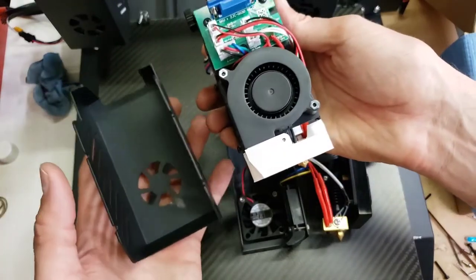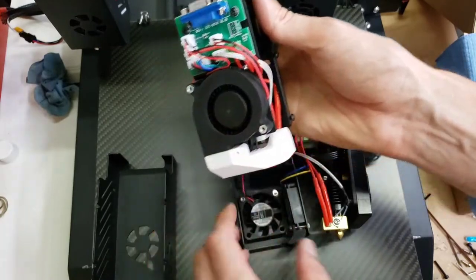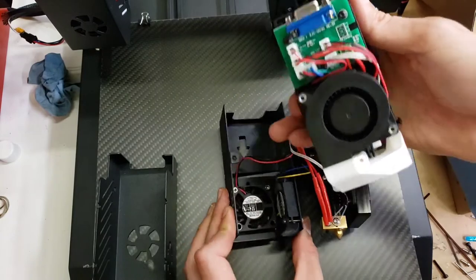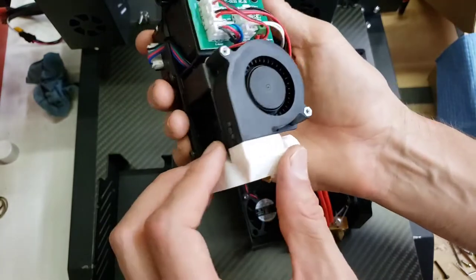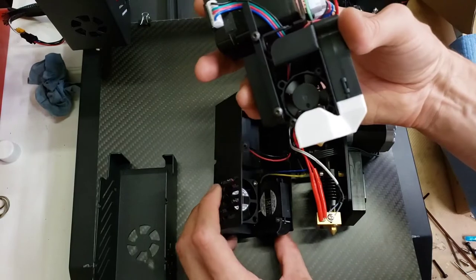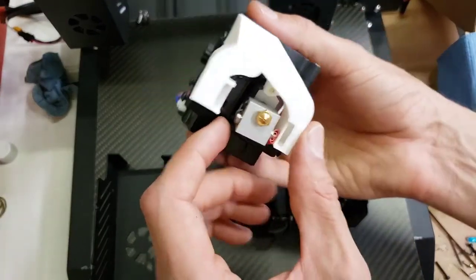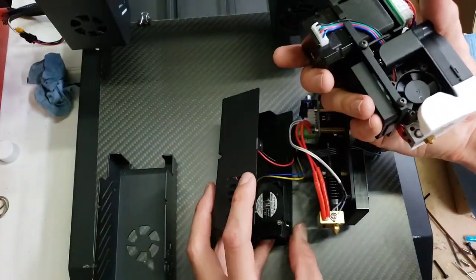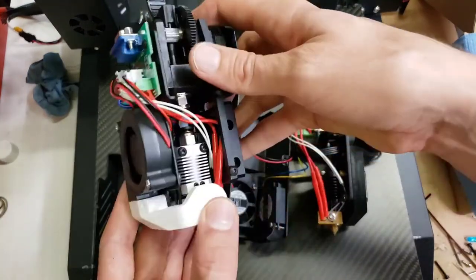And this shell feels very light, but then again, the fans aren't on there. You can see that this blower fan is a lot larger on this one than the original one. The original one just has a very small blower fan. And the blower fan, of course, is divided here. This is a 3D printed part. Looks well made. The fan that blows on the heat sink is smaller on this one, but it's maybe in more direct contact or closer.